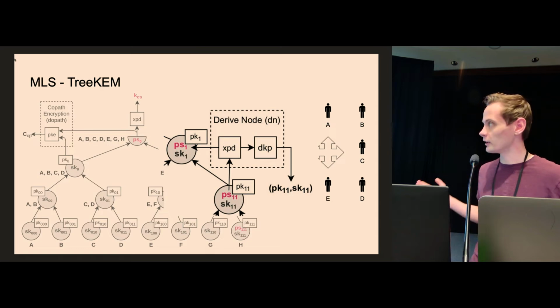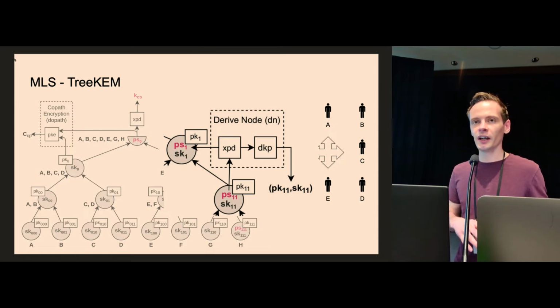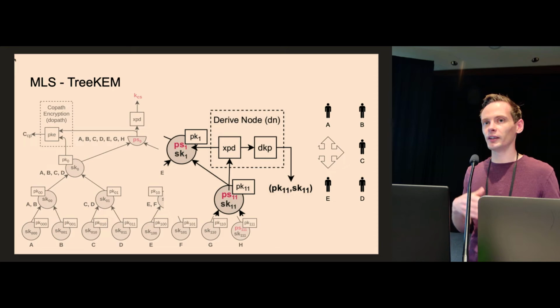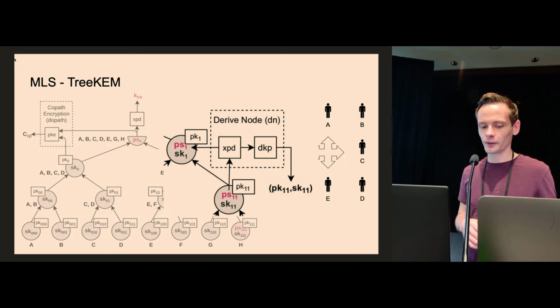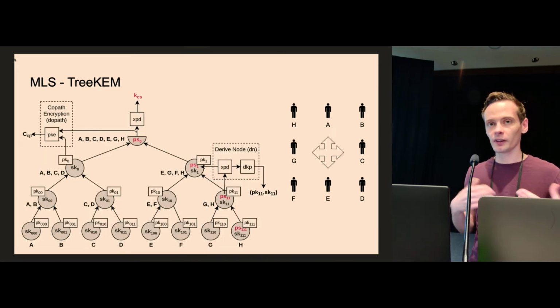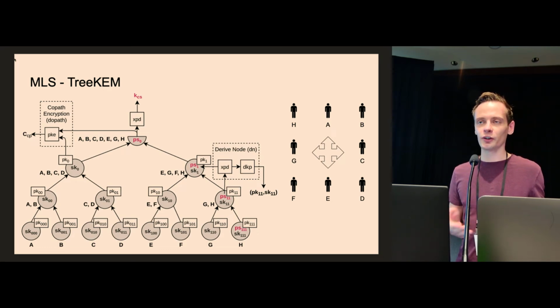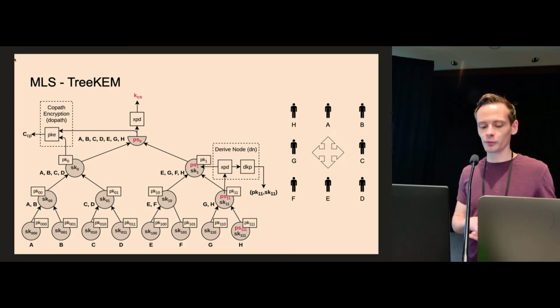in accordance with the derived node box here, which tells you that the secret value associated with a particular node is derived from the child node, and the public-private key pair associated with a node is derived with the secret value of that node's value as a seed for the key generation algorithm. So this derivation is carried out from the leaf to the root, and at this point, H knows what these new values are, but the rest of the group doesn't yet.